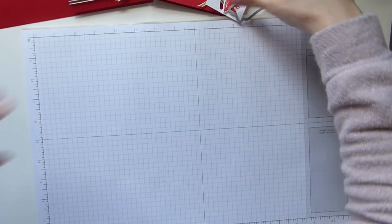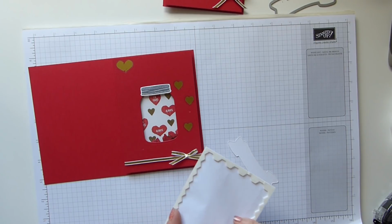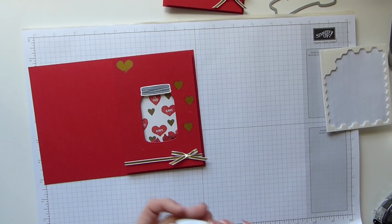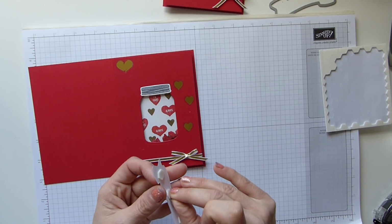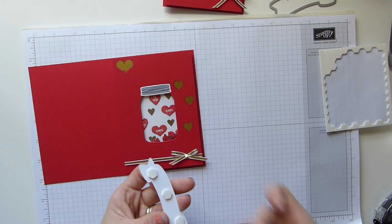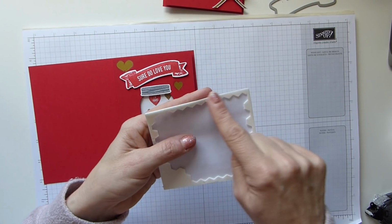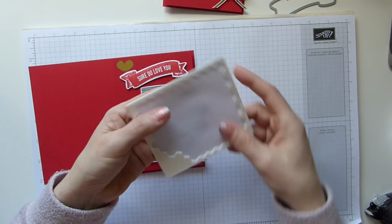That's out of the way, and then I just simply added some dimensionals to the back of this one. And one little tip I will give you, if you haven't got the foam adhesive strips, you can quite easily use dimensionals. Obviously you'll need to line them up, but you can always use the strips here. Just cut them off and use those strips instead, and they work just as well.